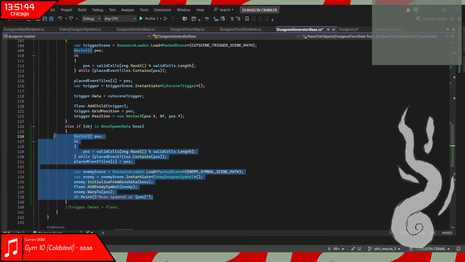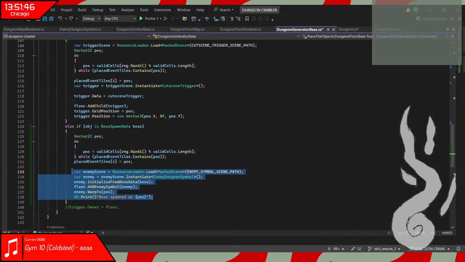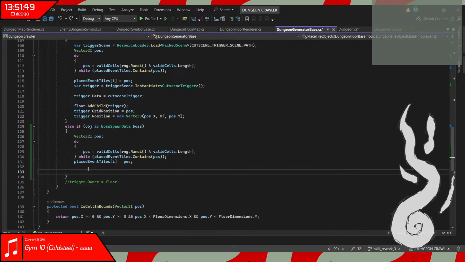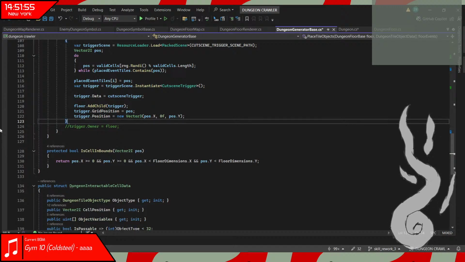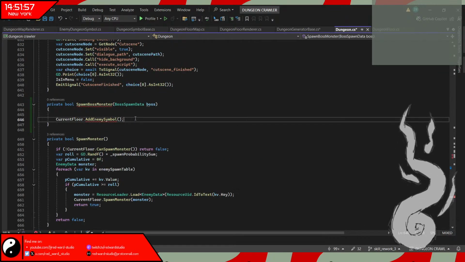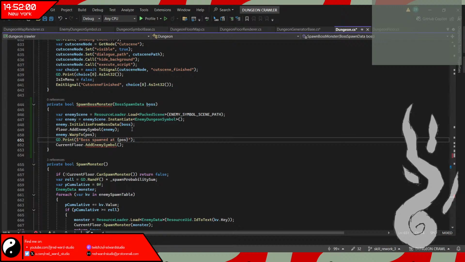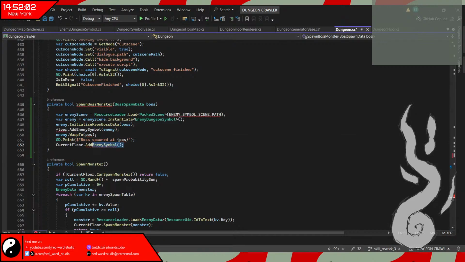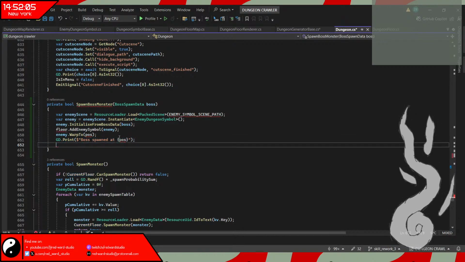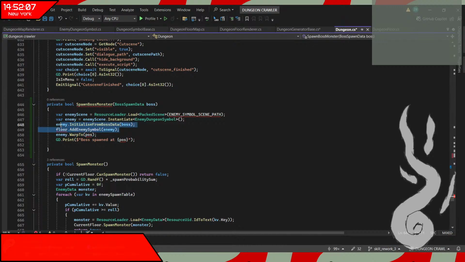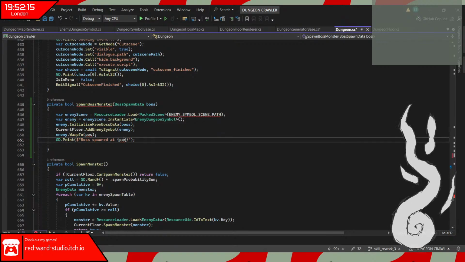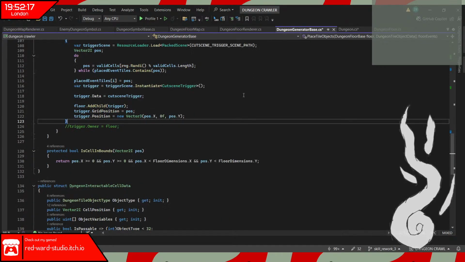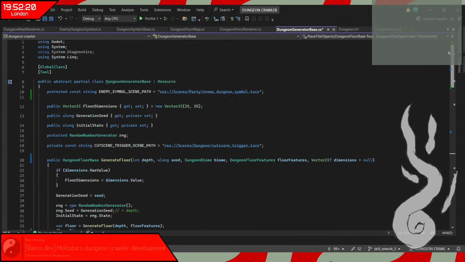Then okay, we'll do this here. Put this on here. Yeah, I think I do need a dedicated enemy spawner logic. This enemy simple seam path as well.